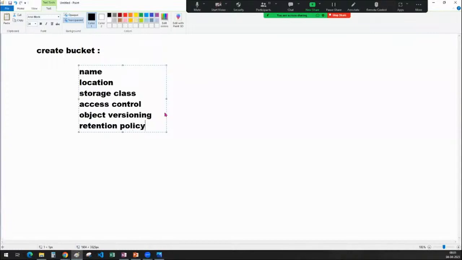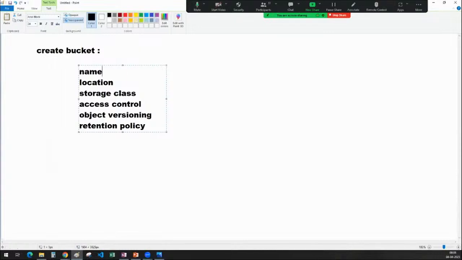Okay, tomorrow we will see all of these concepts while we are creating a bucket, because these are practical concepts. So what are these? How do we give a proper name to the bucket? Because I cannot directly give it any name. It is not like that. It has to be a globally unique name.